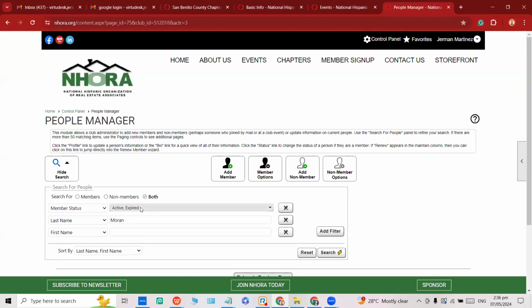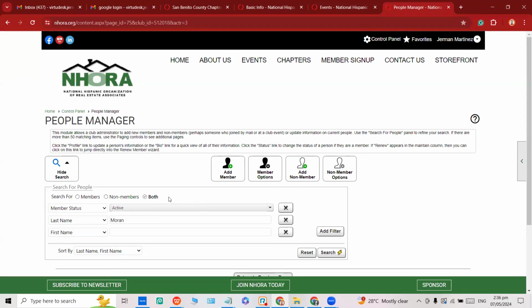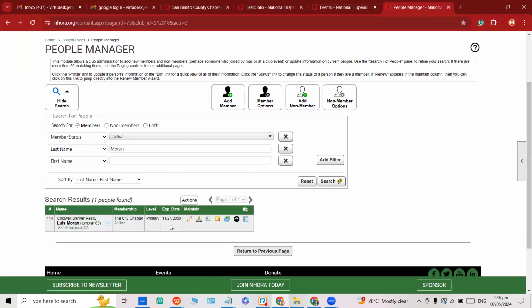Yeah, let's do it. And search for both member and non-member. For the member status, you can do it like this, active, since we're just checking for a member, right? Or here, then click search. Voila, there you go. Therefore, we already confirmed that Luis Moran already has an active membership.